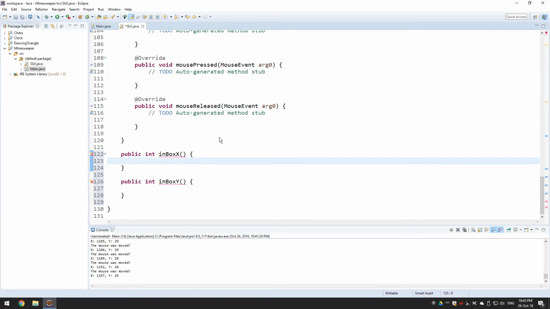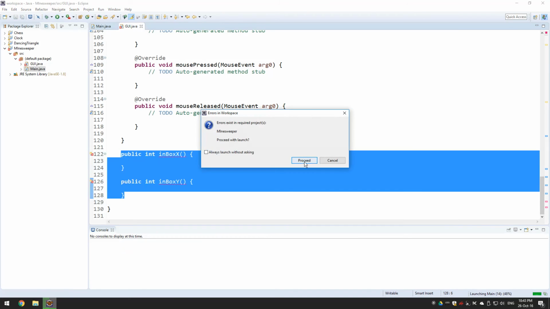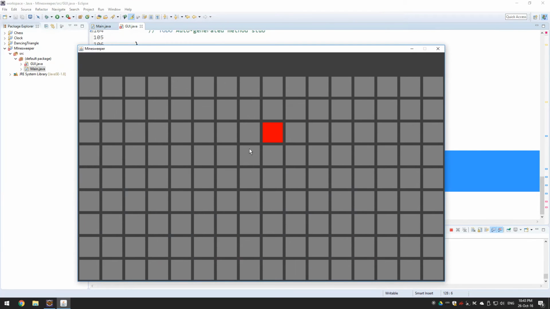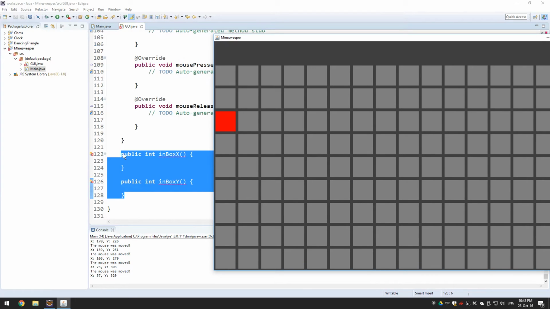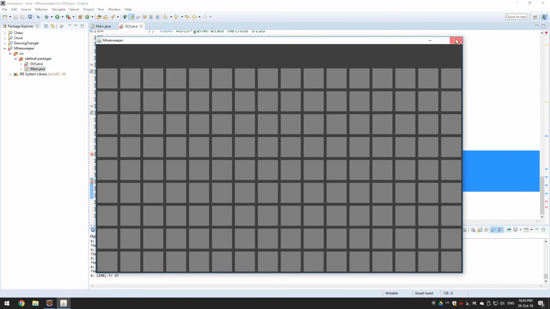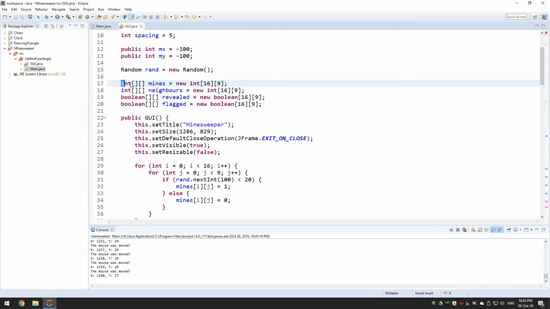So what those are going to do is, whenever our mouse is inside a box, check whether it is or not inside a box and let us know which box exactly, and return an x value and a y value for us to use in our arrays that we created up here.